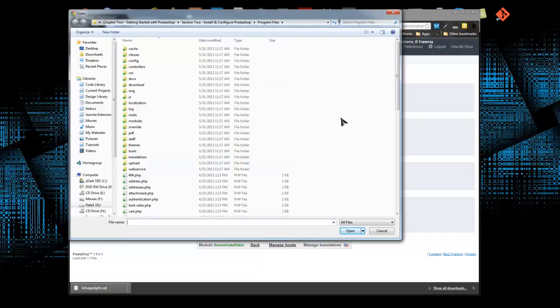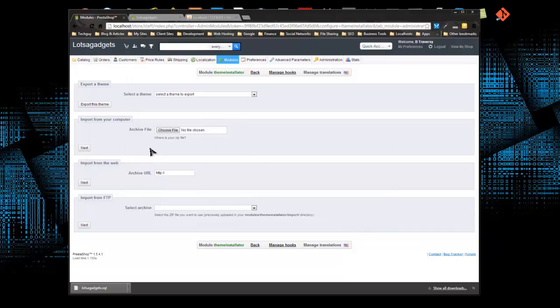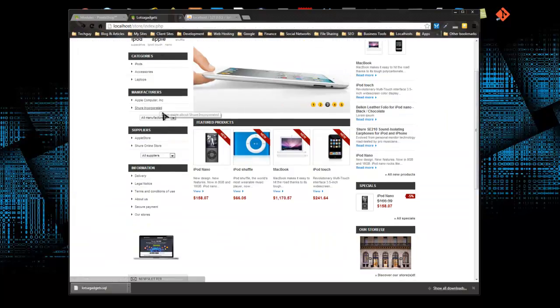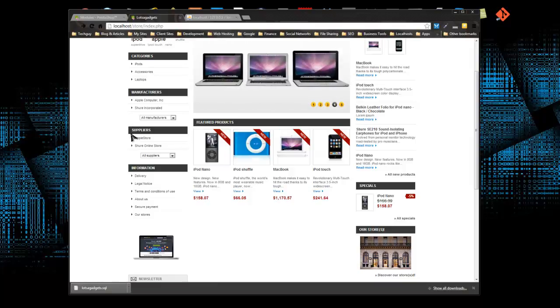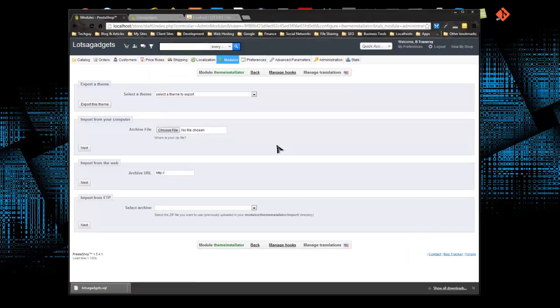Now what we would do is just choose the zip file of the theme we want to install, and we would just click install or click next, and it would install it along with all its boxes or modules. Like here you'll see we have a manufacturer block, a suppliers block. All those would be intact, so that's a much easier and smoother way to install themes on PrestaShop.